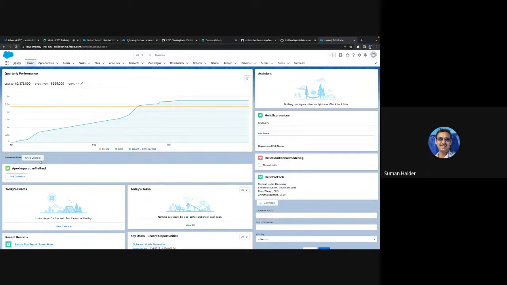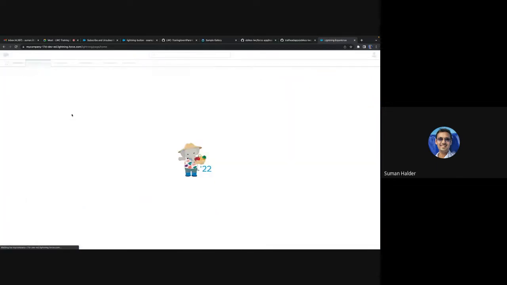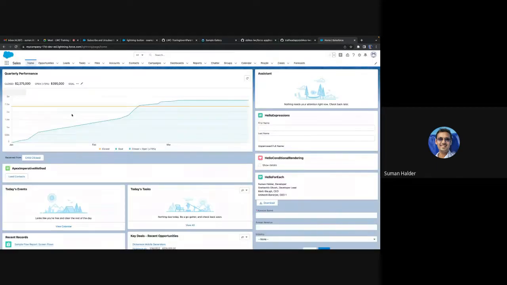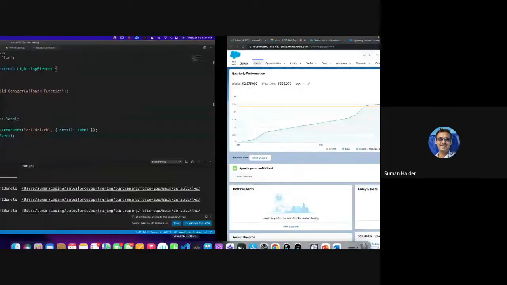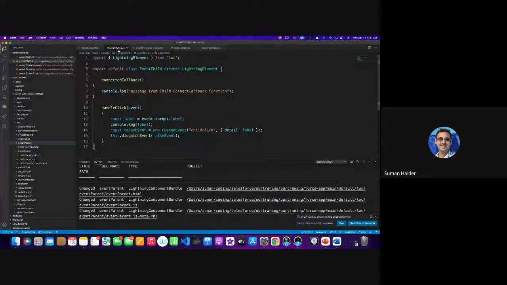Okay, so if I click here, I see the child click displayed here. I will do one more time. If I click here, what will happen? So when I'm clicking here, let me go to the child.